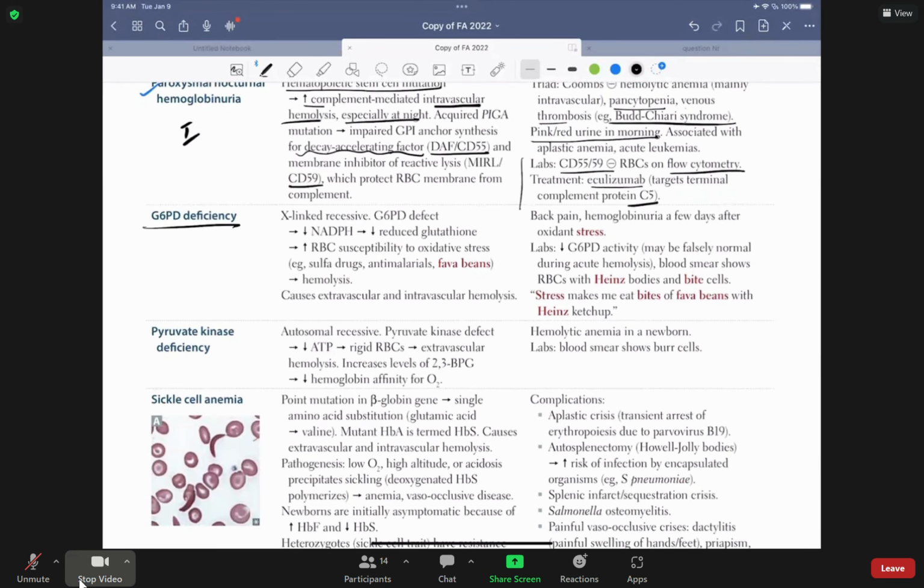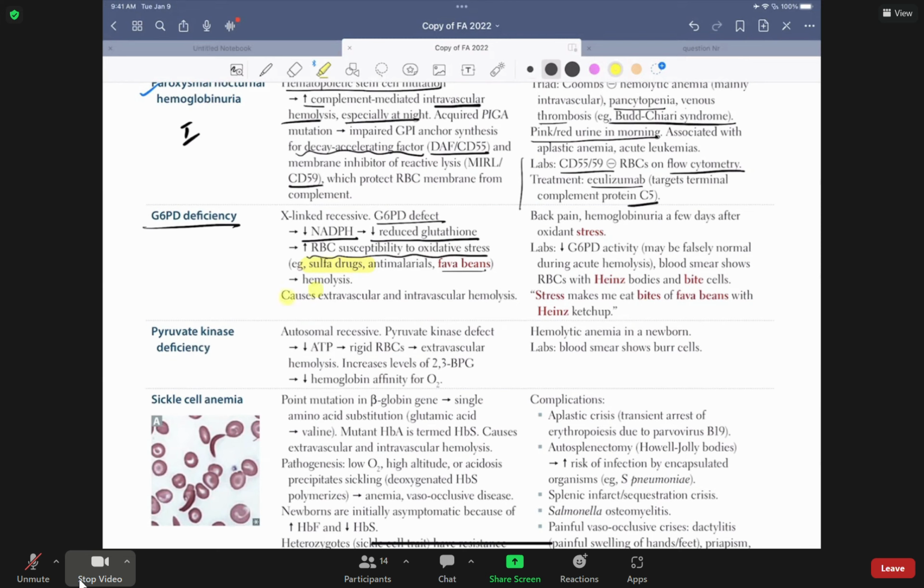Now, decreased G6PD, decreased NADPH, reduced glutathione, and now your red blood cell is susceptible to oxidant stress. If they were exposed to fava beans and all these things, highlight sulfur drugs. The exam loves that. They say the patient had some sort of infection and was prescribed TMP-SMX. TMP-SMX is an antibiotic which is a sulfur drug. And the patient comes back after 3 days. That's because of the effect of this, folks.